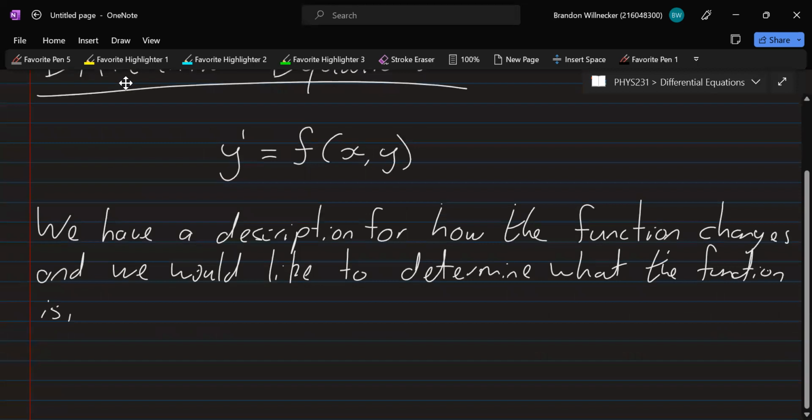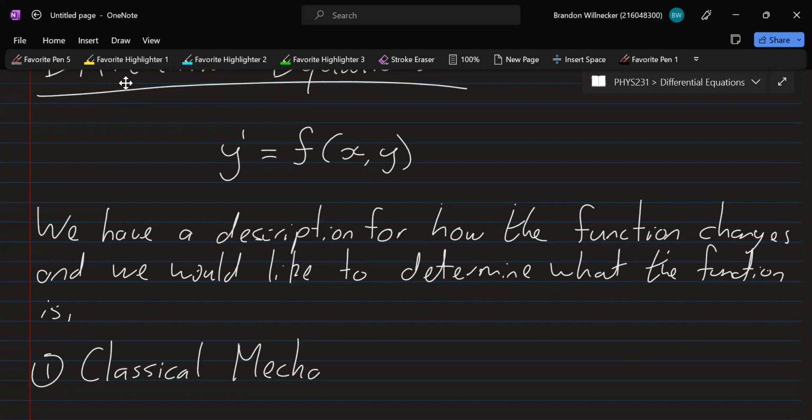Okay, but before we get into that, I just want to go through all the different types of differential equations that we see in physics. Okay, so it's all throughout physics. I think you can even say the entirety of physics is looking at these different differential equations. So first we see them in classical mechanics. Okay, so that is all of the Newtonian mechanics with our F equals ma.